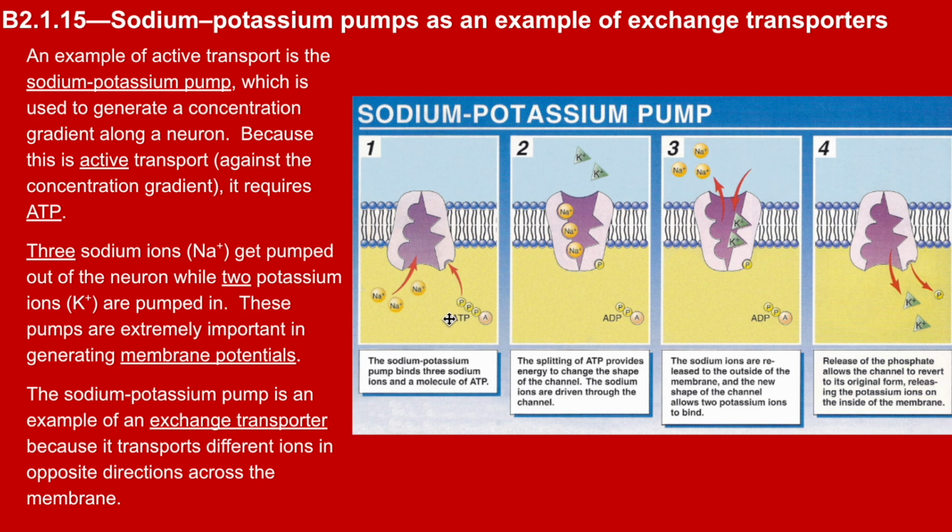Okay, and the way that we're going to remember which ions go in which direction is the sodium-potassium pump wants to make a salty banana. What do I mean by that? Salt, you may know, is NaCl, that's sodium. And so the sodium wants to go on the outside of the banana, so it's salty. And you may know that bananas are full of potassium. So the potassium is going on the inside, that's going to make the banana. So the sodium-potassium pump is trying to make a salty banana.